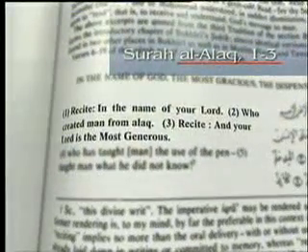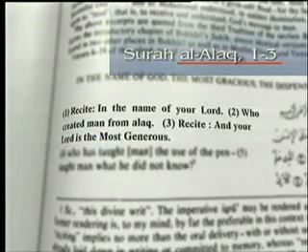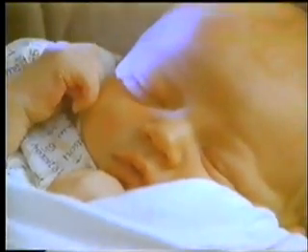Recite, in the name of your Lord, who created man from Alah. Recite, and your Lord is the most generous. The meaning of the word Alah in Arabic is a thing that clings to some place. The word is literally used to describe leeches that cling to a body to suck blood. Certainly, it is not a coincidence that such an appropriate word is used for the zygote developing in the mother's womb. This proves, once again, that the Quran is a revelation from God, the Lord of all the worlds.